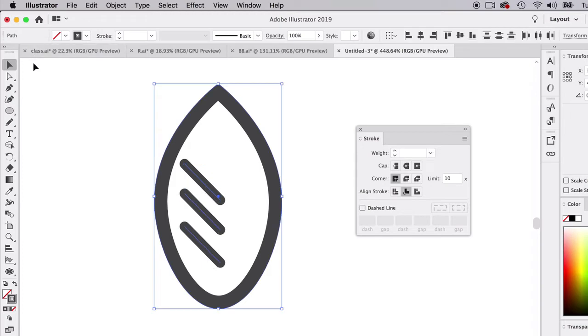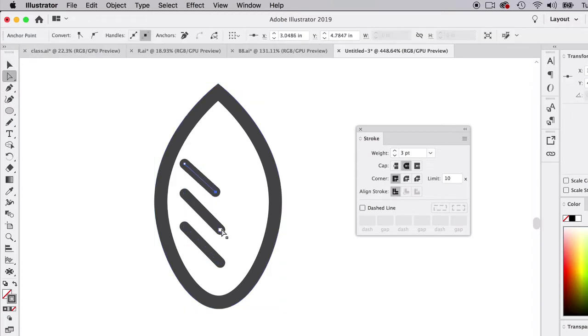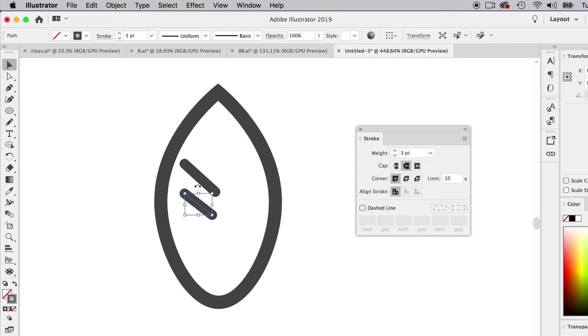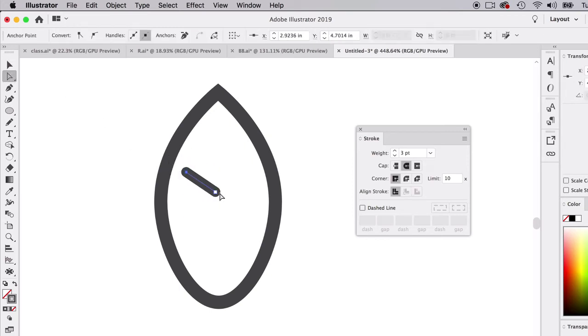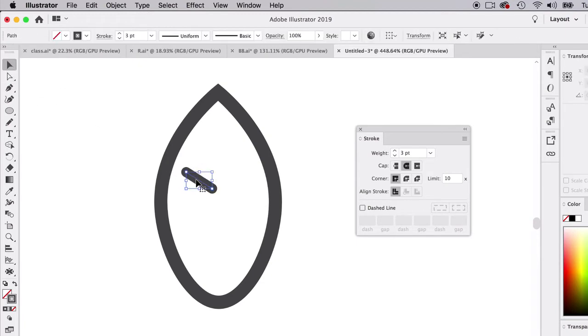And we can adjust all of these endpoints to go more toward the center of the leaf. And if I want everything to be exact, we can just change one of these to get the right angle, make sure that's in the center, and then now I can duplicate.